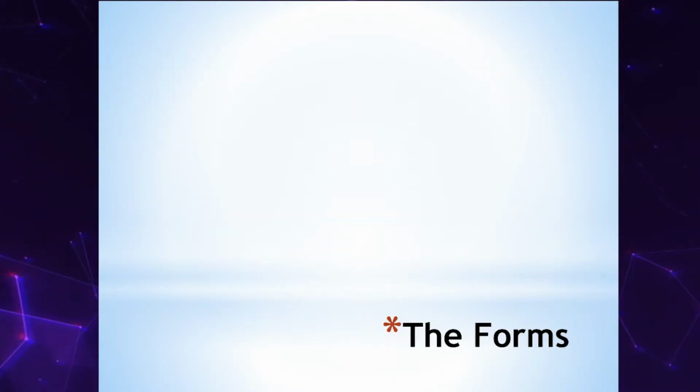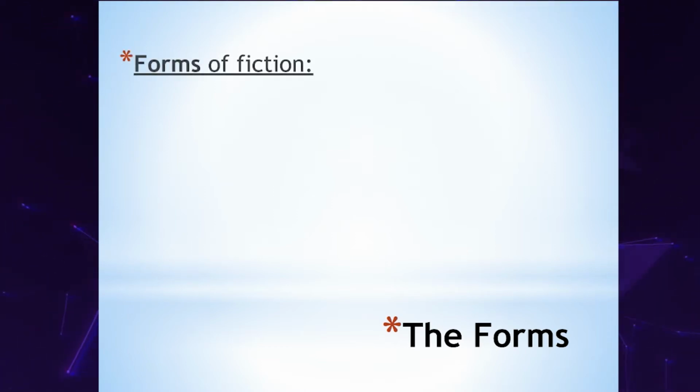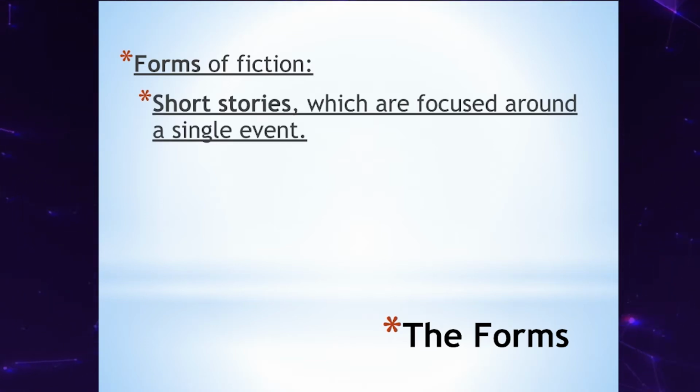Now the next part of your notes are the three forms of fiction. This is the shape of the text on the page. So there are short stories, and these are focused usually around a single event. You can usually read them in about a sitting. And that's a lot of what we're going to be taking a look at in the beginning of the year here.